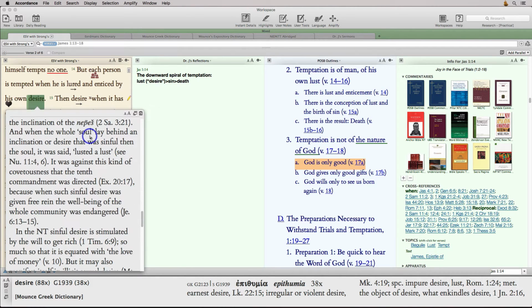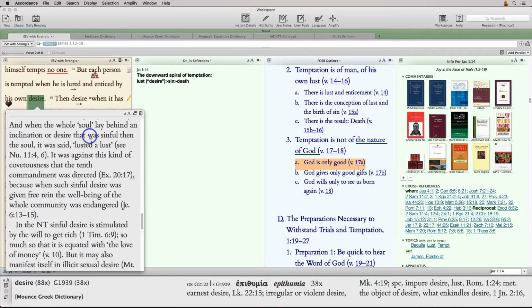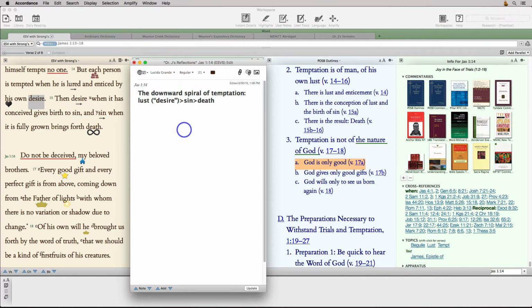Whoa, this is more good stuff. I think we'll want every bit of it. All we have to do to copy both articles is to press the Shift key. That freezes Instant Details. Then we click the clipboard icon here to copy it. We'll paste this into our note for this verse, like so.